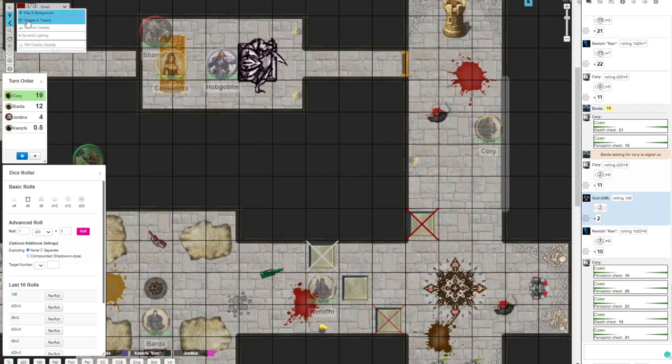Oh, I don't like that. No, you guys really didn't go along with the theme. We started out with Barda being a follower of Tyr, and now you're all chaotic. Well, he went the complete opposite.